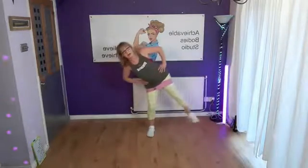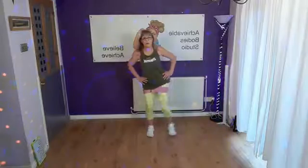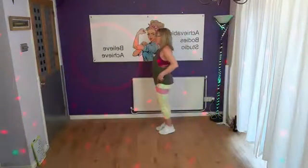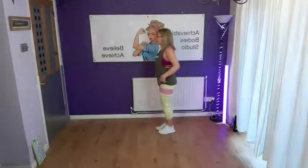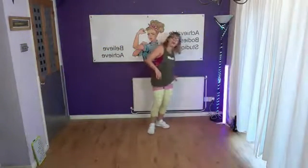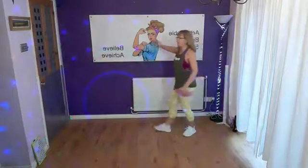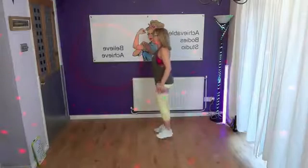Because everybody goes like that. Everybody goes like that. If you're unsure, you've got a wall, you can stand because you'll be able to feel if you're tilting. Okay? And it gives you that bit of security, just don't pull on it. So if you've got, like I've got a radiator, don't pull on it. You can rest your hand very lightly and you'll know if you're leaning, you'll be able to feel it.